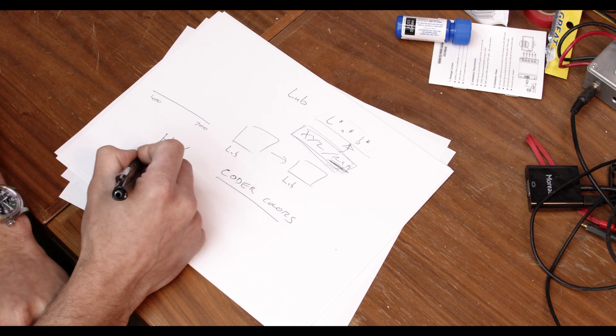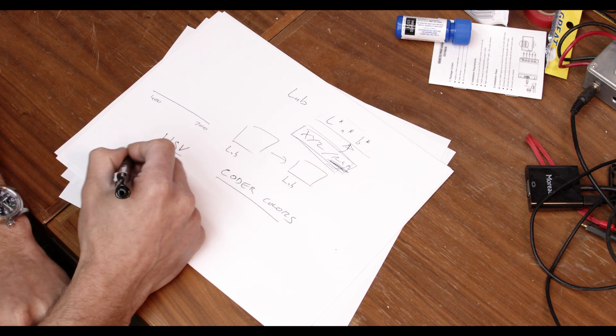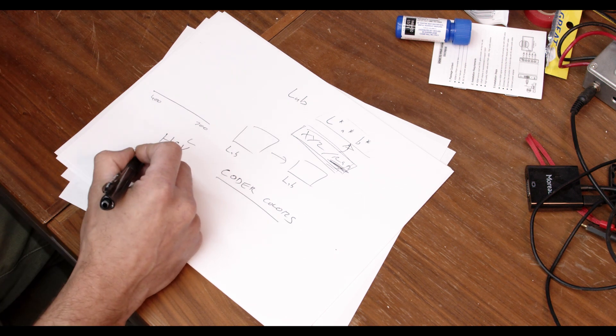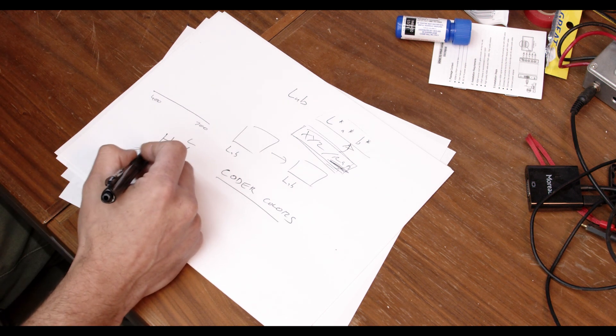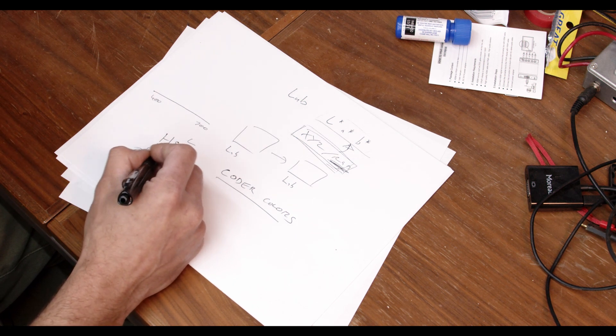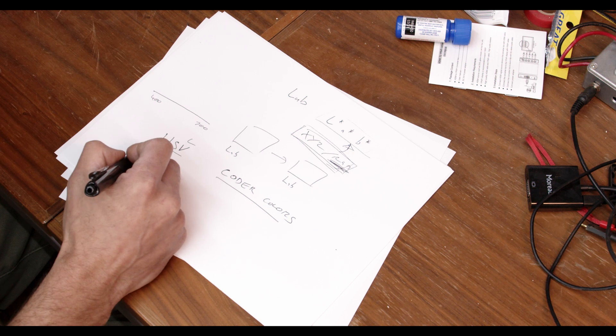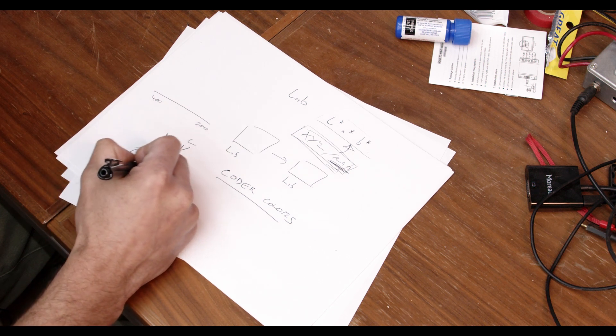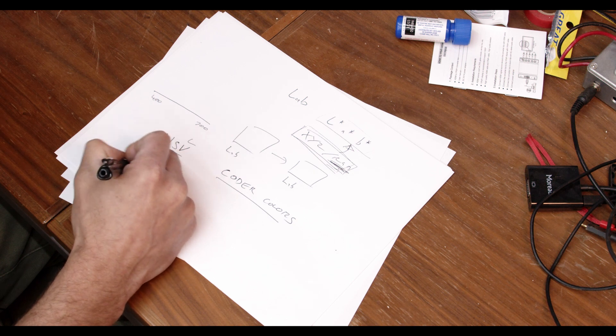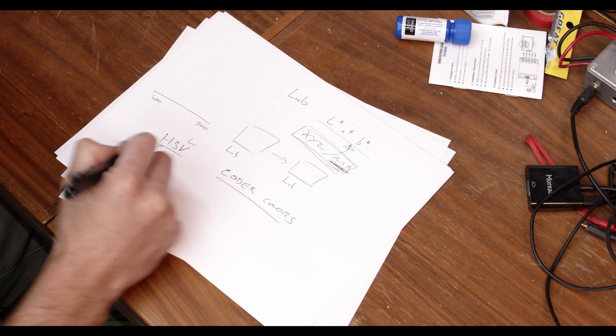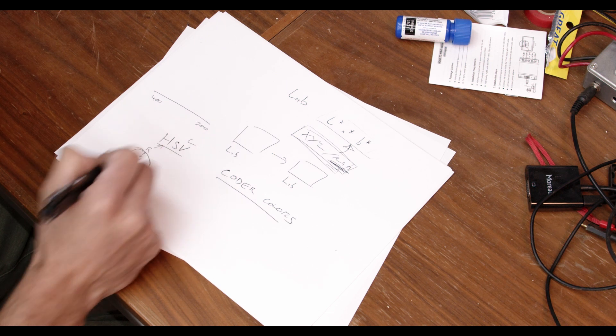Saturation is then the ratio between this color and white. So you can have red, which is the pure hue. You can have pink, which is an unsaturated red, because there's more white mixed in. So if you think of white as being the center here, your hue is where you are on the circle. Then saturation is how far you are from the center of that circle, which is white, out to there.